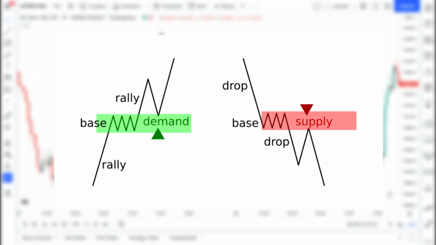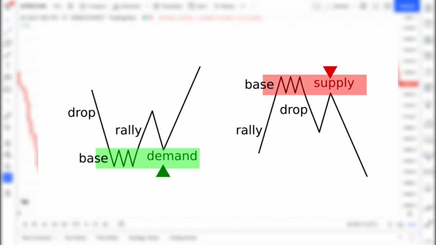Let me talk about supply and demand trend continuation patterns. Trend continuation patterns can be formed by demand and supply. It happens when the price rises, then fluctuates, forming the base level, and rises again. After that, we can say that a demand area has been created. When the price returns to the demand level after the rally, you should enter a long position. The pattern is also formed when the price falls into the base and then breaks through it and moves further down during a downtrend. When the price returns to the supply zone after the rally, you can open a sell trade.